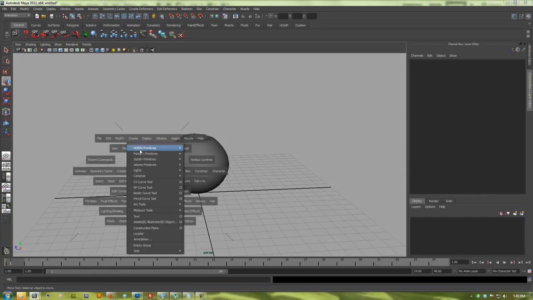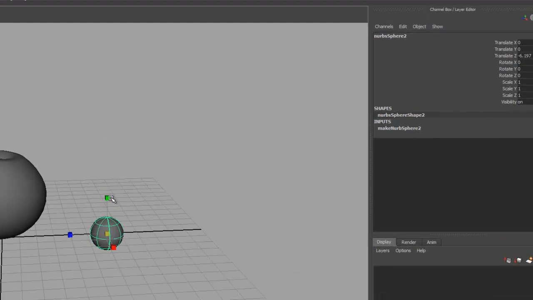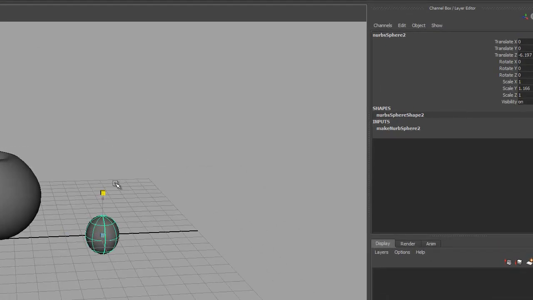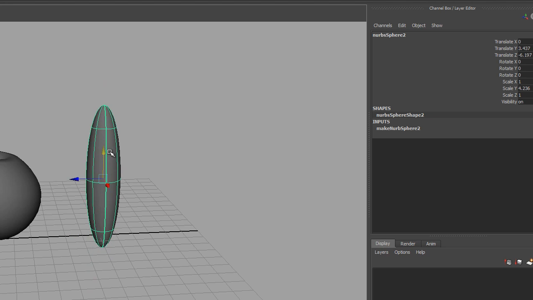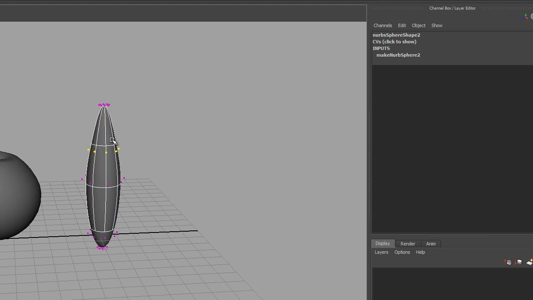Now I can make a banana the same way. So I'm going to go to Create NURBS Primitive Sphere. Make sure it's a NURBS. And we have this over here. I'm then going to scale it up, hit the R key, scale up like this. And I will then make a basic shape by hitting F8. Now, if there's not enough points on here, you can add more, but in this case, I'm just going to go ahead and make a basic shape here.